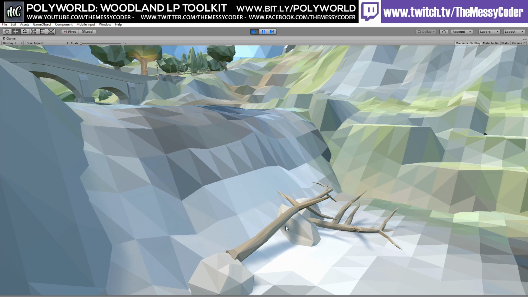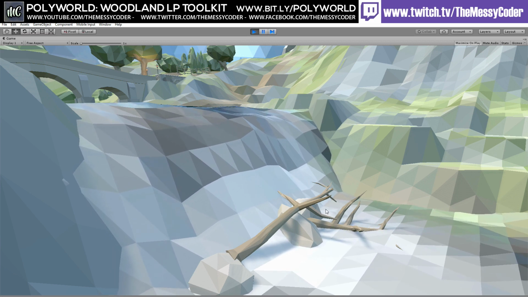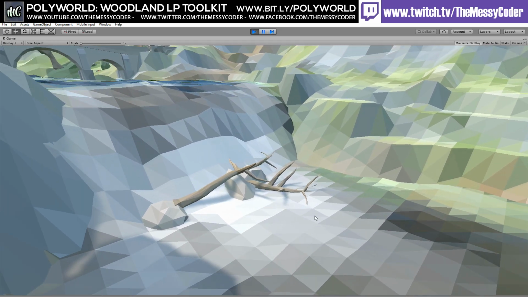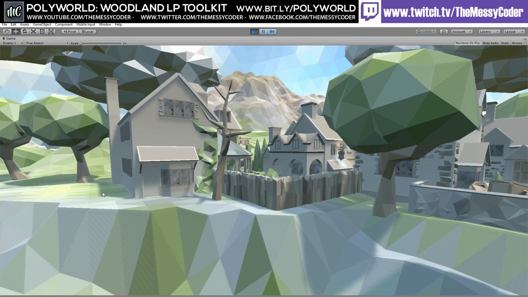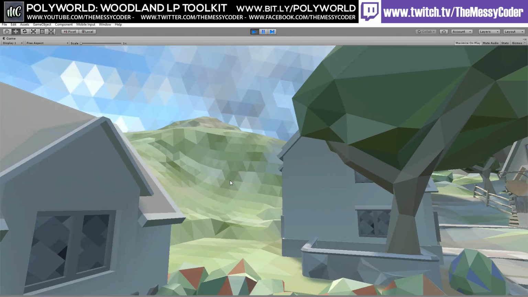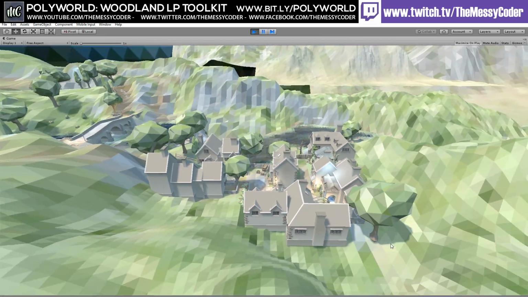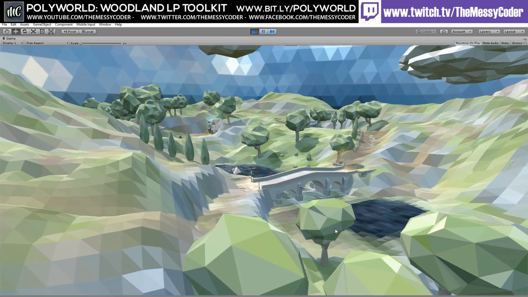Is anyone even going to notice that in your game if you put in some frothing water going on? They might be able to trick that into working. Little tricks to optimize your game. Okay, let's carry on having a play about. Oh, zapped through. So this is our demo world that you get, and we've got a bridge.